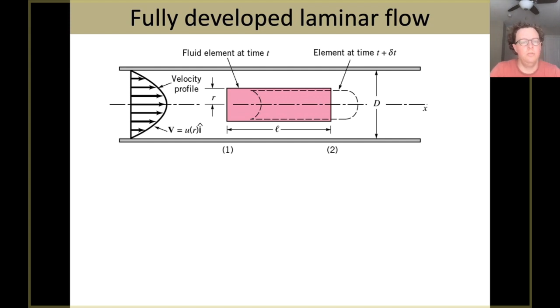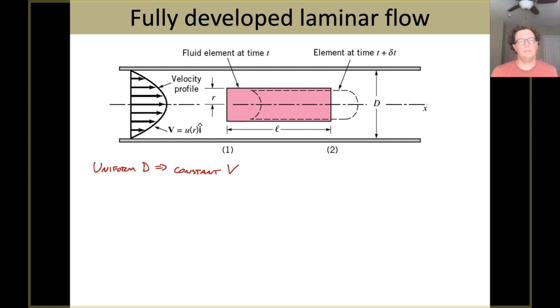Here's a pipe shown in gray, with the velocity profile shown in black on the left-hand side. So this is our fully developed flow. What this pink box represents is, if at some time we labeled those particles and followed them as they move through space and time, what you see in the dashed lines, the element at time t plus delta t, is that an increment in time later, the element will have advected from left to right, but will also have deformed, because the fluid in the center of the pipe is moving faster than the fluid at the edges of the pipe. So these are some of the basic variables we're going to need to apply here.